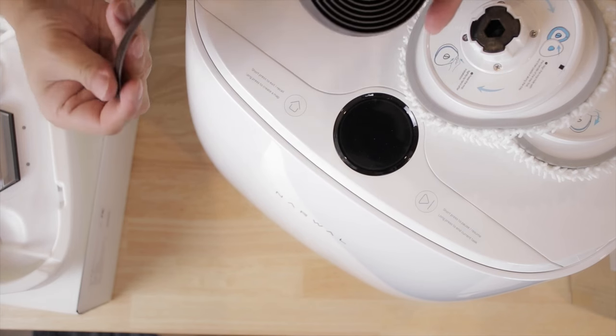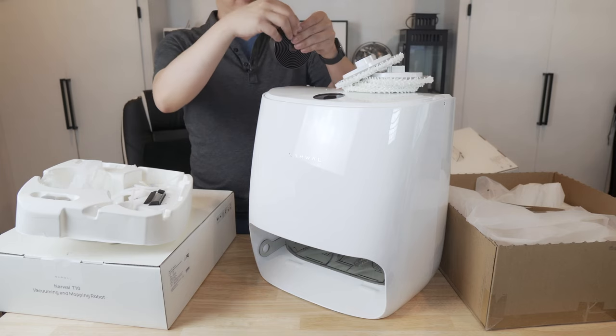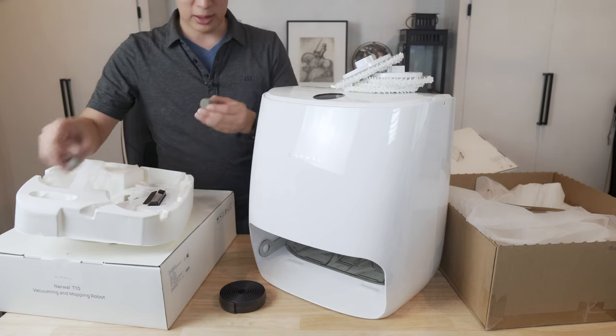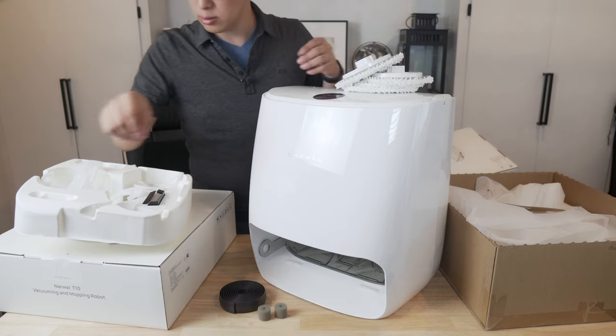Okay, this looks like some kind of rubberized belt, so it feels kind of magnetic. So we'll see what this is in a little bit. You've got these little sponge rollers. I'm not sure what they are either. So we'll see what that is.